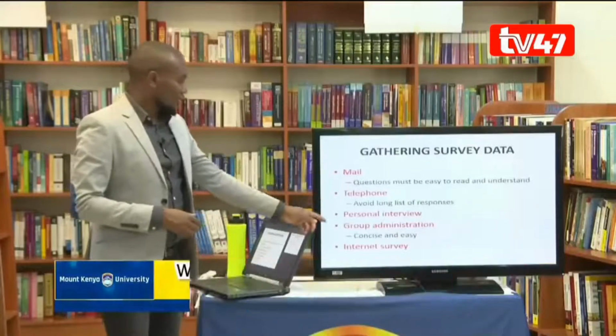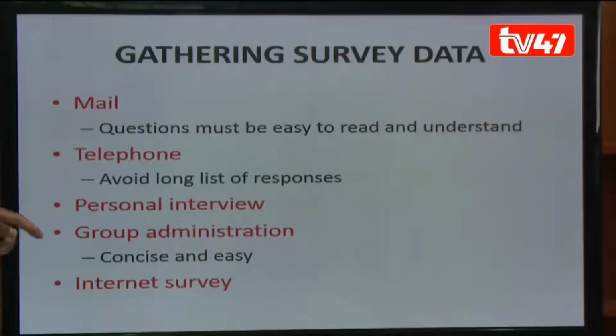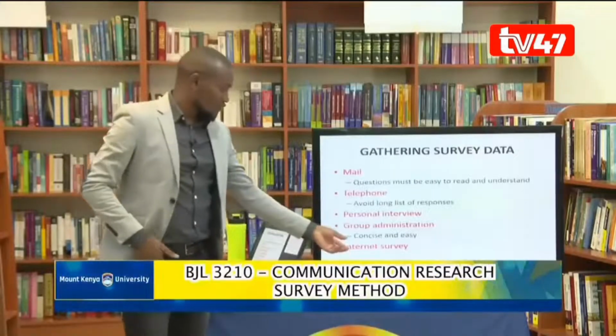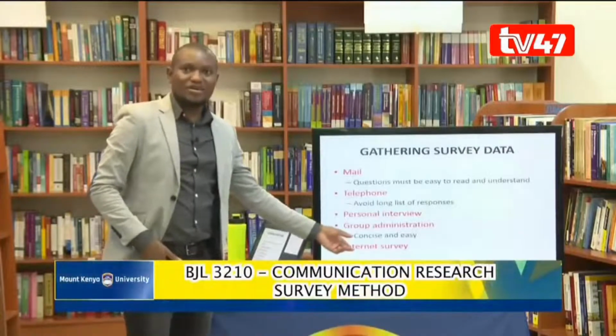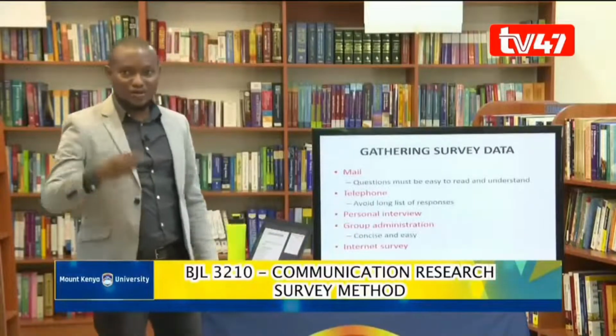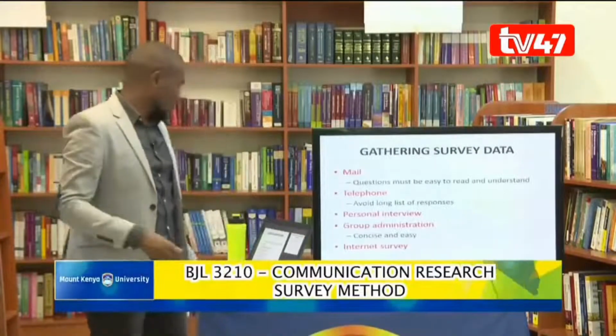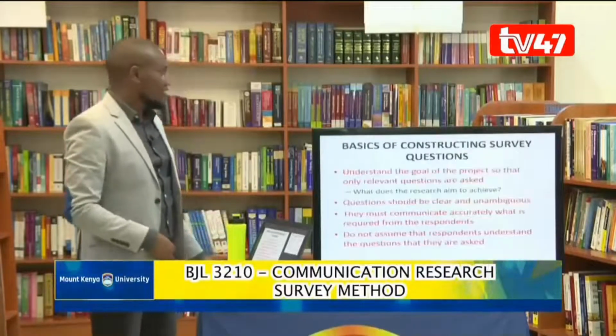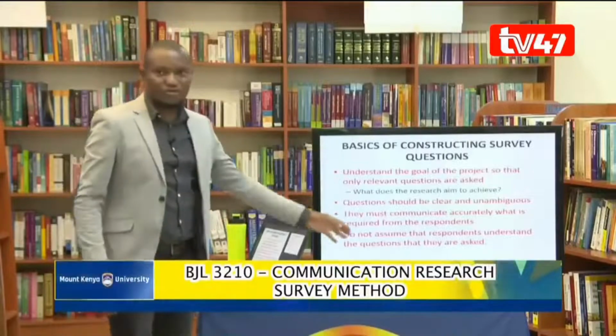Then you can decide to do a mail questionnaire, a telephone questionnaire, or you can administer personally the questionnaire, or you can give it to a group, for instance, a class. You can bring the papers to a class and everybody just answers the questions. Or you can do what you call monkey surveys that are usually done on the internet, where people are asked to tick different responses.